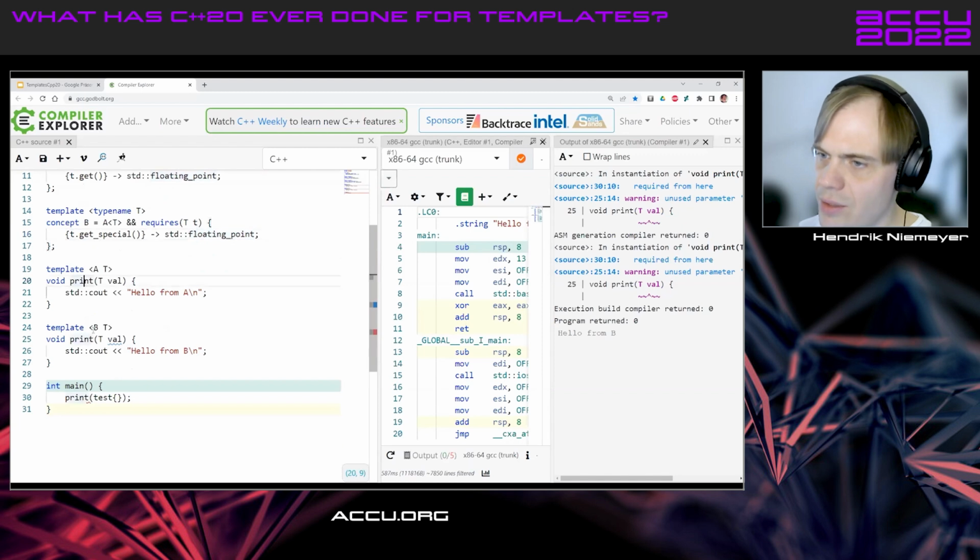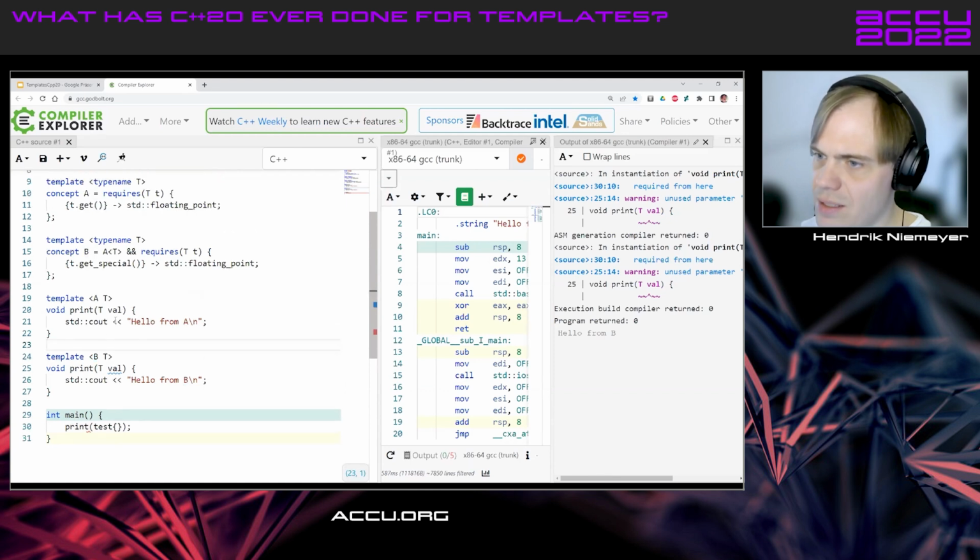And now we have two function templates print, and one is constrained with concept A, and one is constrained with concept B. And now if we look at that, we see that concept B is subsuming A, because concept B is A and something else.